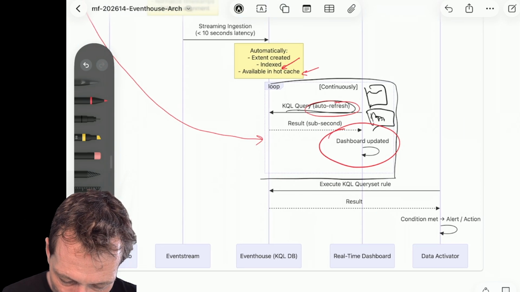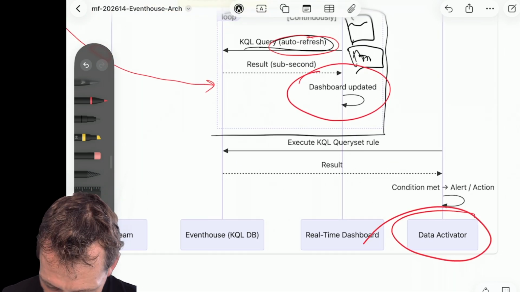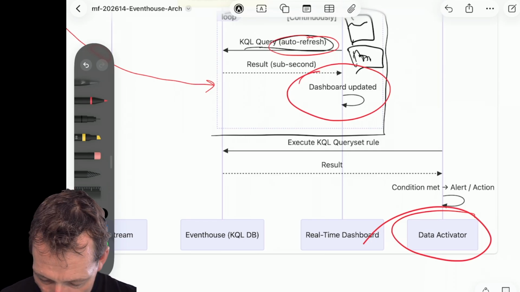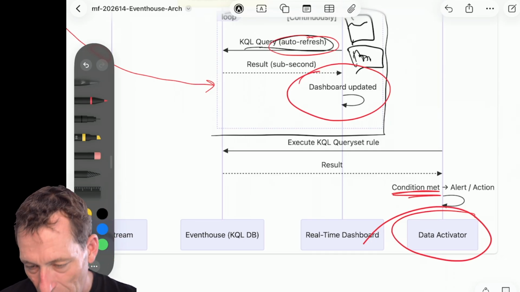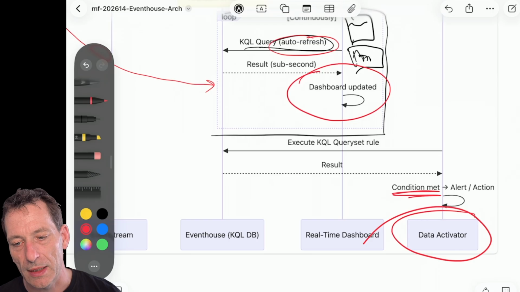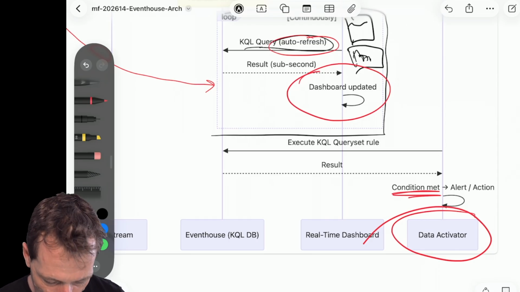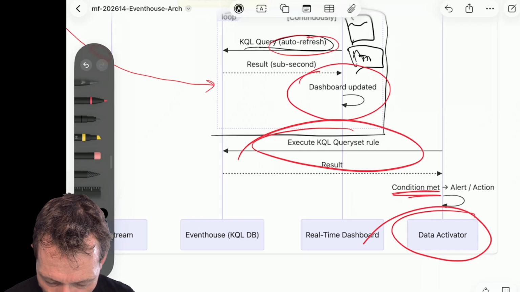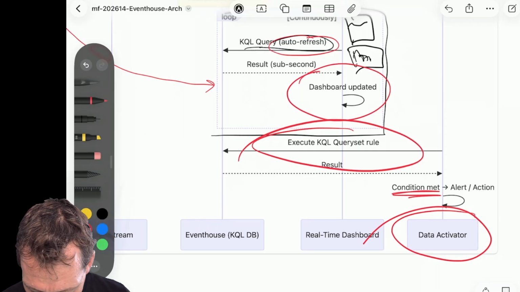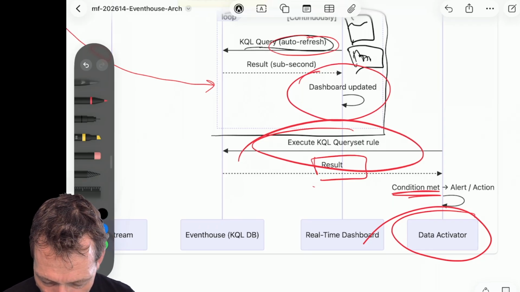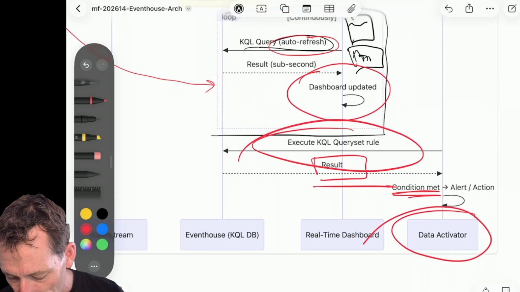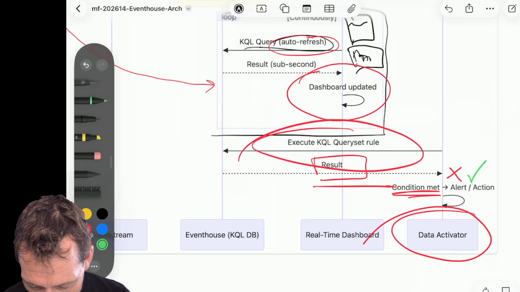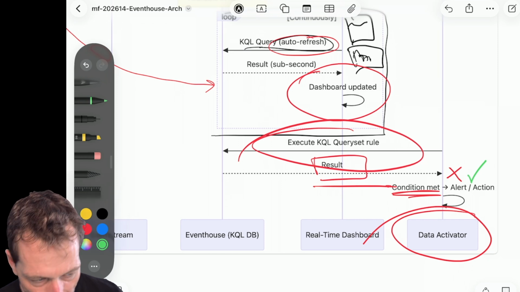We can also execute Data Activator to trigger some events when conditions are met, like exceptions or different levels or whatever. That means Data Activator is also executing a query set rule, and the result is going back to Data Activator, and Data Activator is then checking whether the condition is met or not.